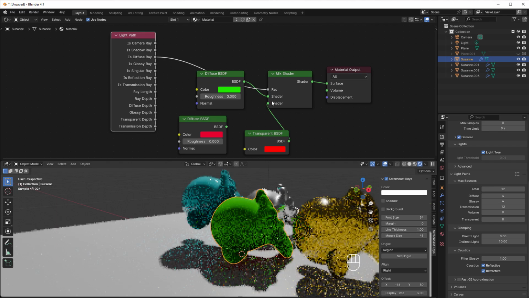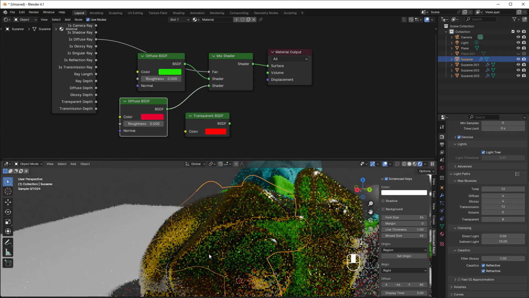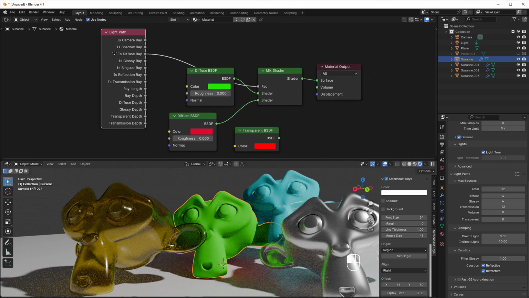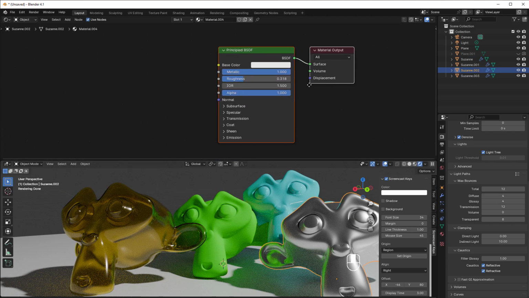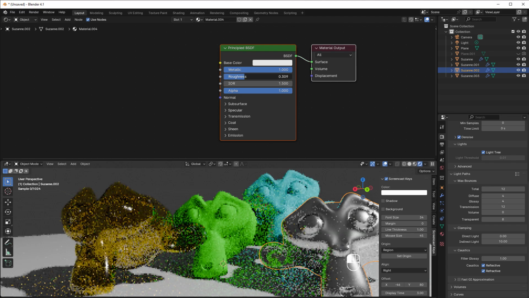The same with diffuse ray, we can easily see that as well, but then we have to change back to diffuse again. And you can see we get some diffuse bounces from the floor here, and also from the floor here. And also some green, of course, and here you have more green that bounces. So you can control a lot of stuff, and it's exactly the same with the glossy. Here you can see all those things that are reflective, like the ear here, and the ear here is red because it's glossy. A singular ray is a ray that comes directly without any bounces, it just is on point. And the only way you can get that is if you have a roughness of 0. So let's say this ear is green here. If we take this Susan and take the roughness to 0, you can see now it gets red because it gets singular rays. So that is what you can do with this.